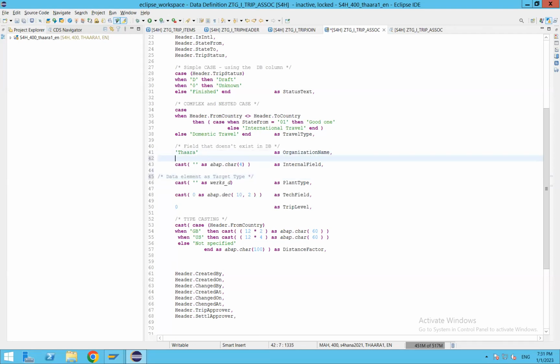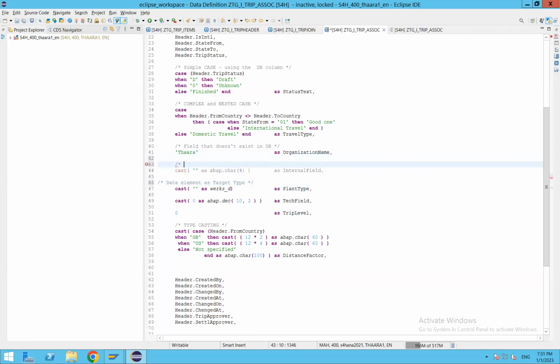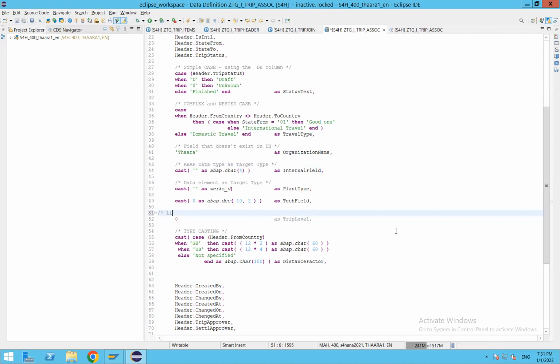And here, ABAP data type as target type. Numeric literals by default will be considered as type I, int 4 basically, whatever the lowest.